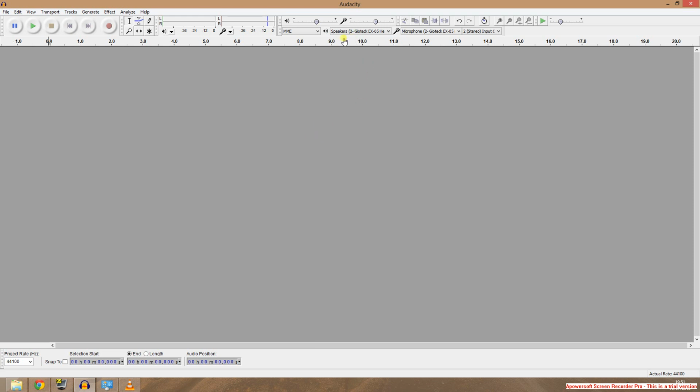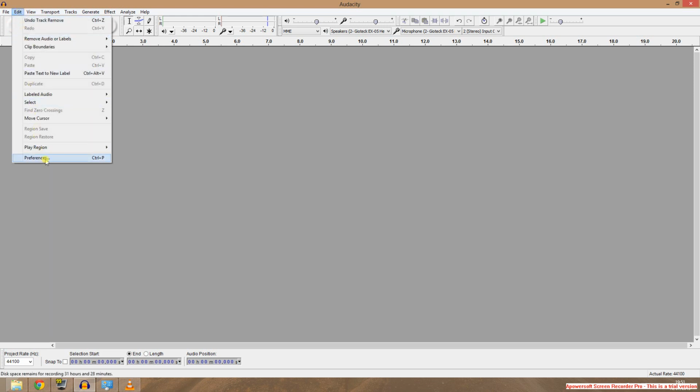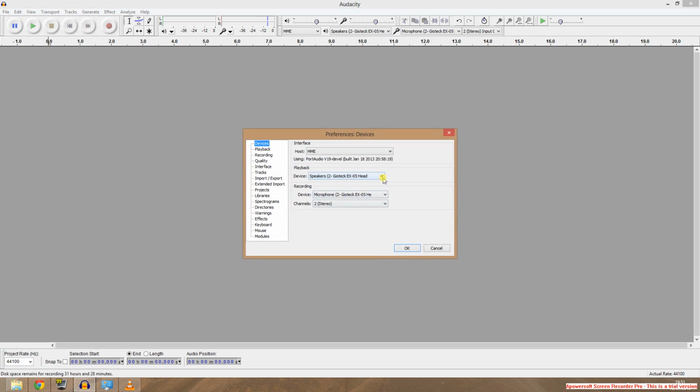Second of all, double check that it has recognized it. Up here I can see my speakers and my microphone are linked to my Logitech headphones and microphone. If I go over to here, Edit, then Preferences, if it hasn't picked up my microphone, if it hasn't picked up my Logitechs, I can change here. So make sure that, particularly this one, your recording device, that's your microphone, is linked to the microphone that you use. If you link it, everything will work perfectly.